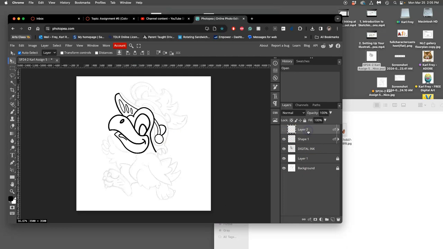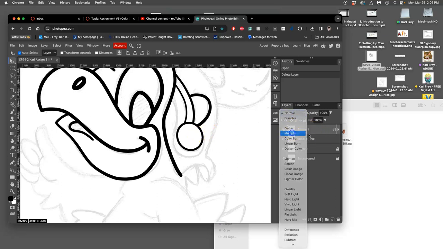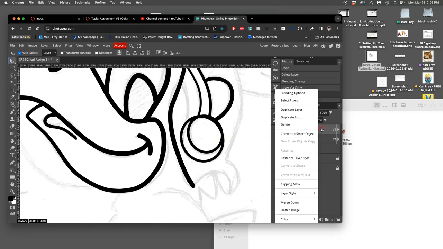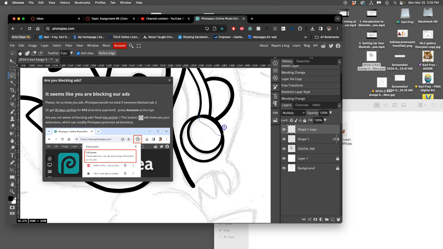And yeah, I just lost this layer, strangely. So I'm going to duplicate it again. I'll just show you. Set this layer onto normal mode or multiply mode. Duplicate it. And then Option Command T to stretch it out to get that little sprocket for the helmet. And then I need to get rid of where it overlaps. So I'm going to rasterize this layer style, that stroke, set it to multiply, and then delete where it overlaps right here.